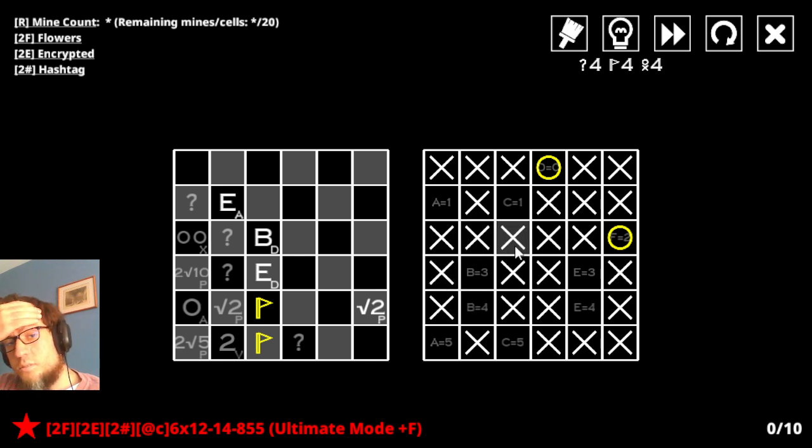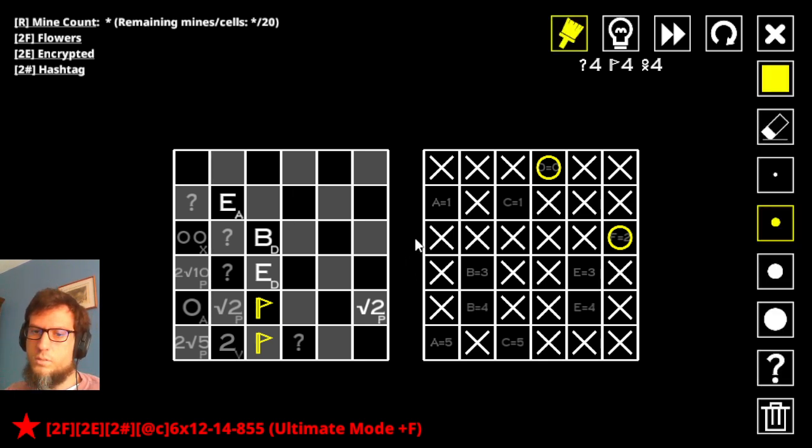Okay, so now I should have been thinking about the flowers rule with all that other stuff. Imagine, what did I do? I assumed that B was 4 or something, so E is 3, and now let's assume that this isn't the mine, and then that forced this, didn't it? Just from the B and E considerations, it forced that. Well, yeah, it forced these 3, but this has 2 buddies, so that's actually a contradiction. So therefore, this is a mine. This can only have 1 buddy.